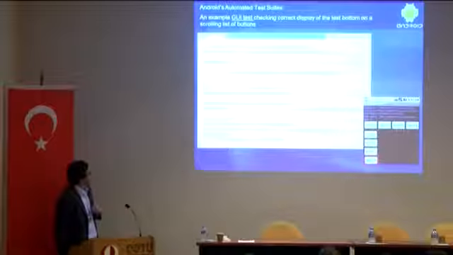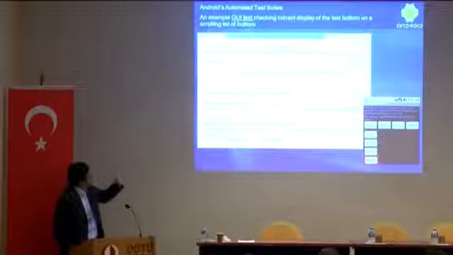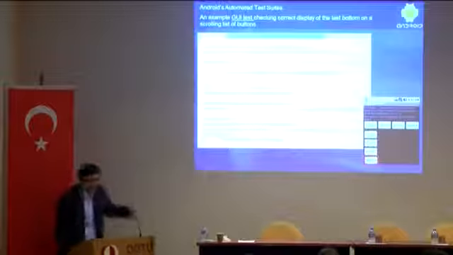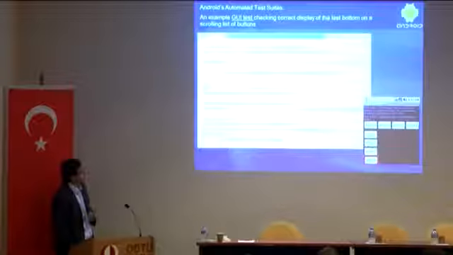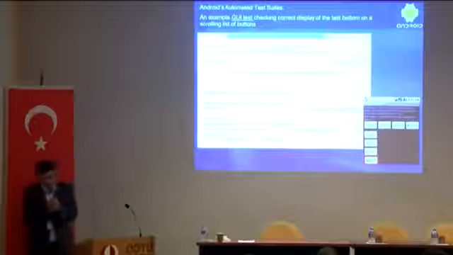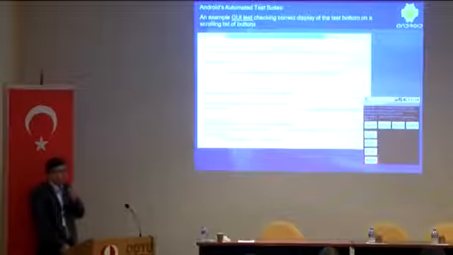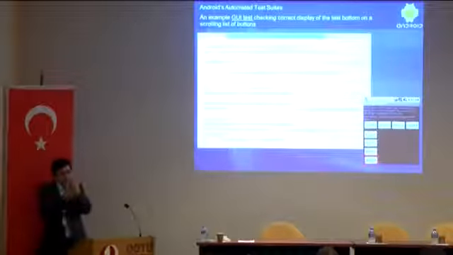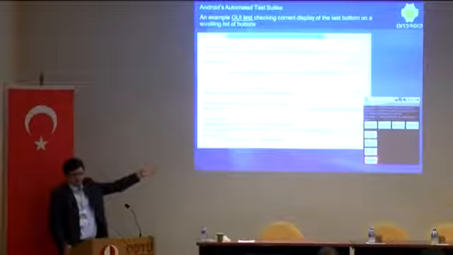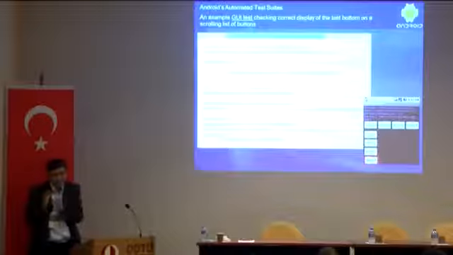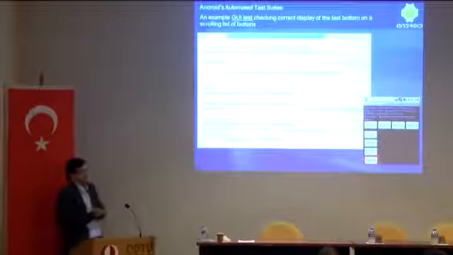For example, this test, this is a long name: test scroll down to bottom element on a screen. What it tries to do, apparently, you have this kind of screen, and you have the ball there and the keypad. You want to scroll it to the bottom. You want to ensure that if you scroll down, it actually goes to the last button on the screen. So it's a very detailed mechanism and intent that you have here, and you want to verify that.